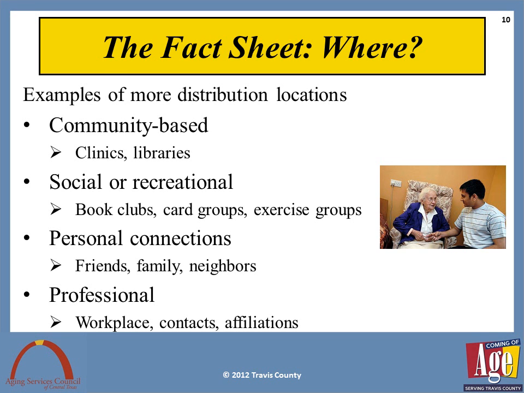Okay, so that wraps up the who question, where? So what are some other distribution locations where you could get started as an ambassador besides the ones we mentioned a minute ago? And so first, you might want to consider clinics. Older adults frequently need more medical care than others, so that might be an option for you. Or libraries, they frequently have resource rooms or community rooms where you could meet with older adults, make small presentations there. Social or recreational types of places. We maintain a presence at the WellMed Charitable Foundation, which is a senior activity center located on Ben White Boulevard. It's a brand new facility. It's just absolutely beautiful, and they have a big exercise room there. That might be a place for you to get started.